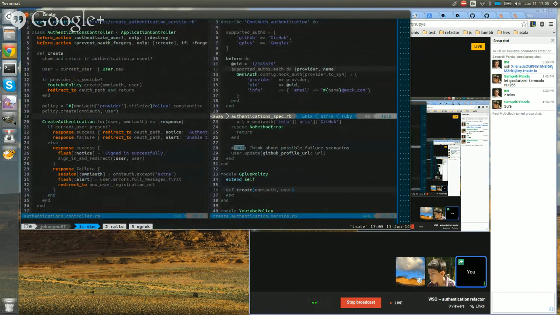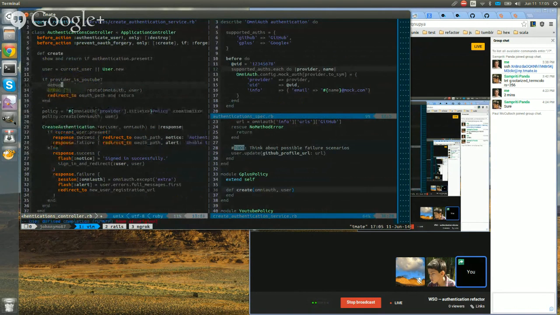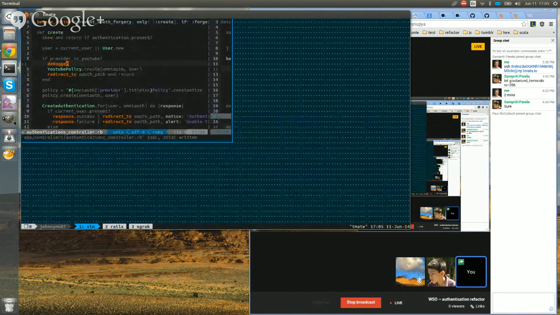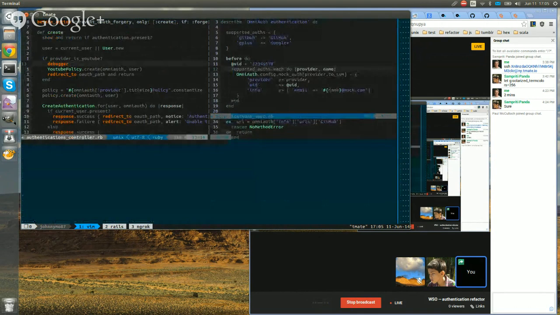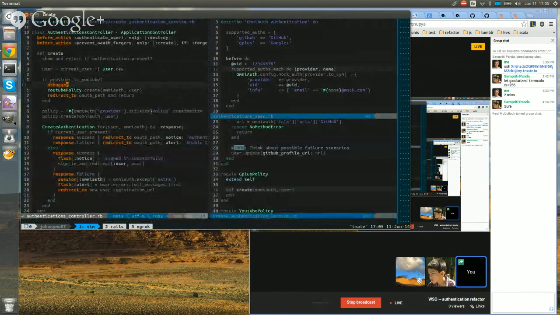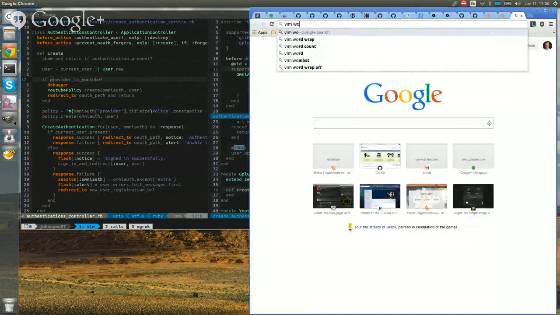So we need a test that goes into if provider is YouTube to catch this debugger. Do you have a good way? What's the vim word under cursor?